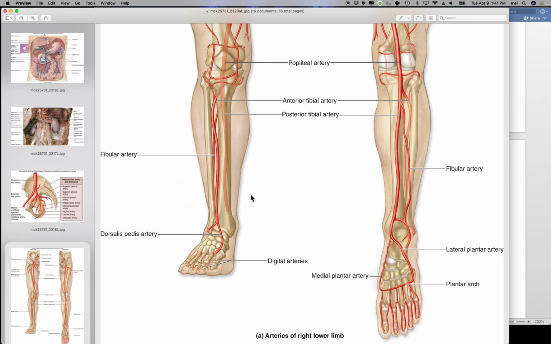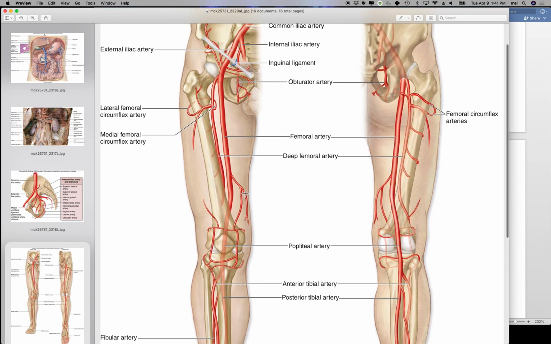So that is super duper easy. There's one more big vessel called the deep femoral. We don't have you guys learn that one just because it's hard to dissect out without destroying the muscles, but there's another one that goes in there because there's a lot of musculature in there.